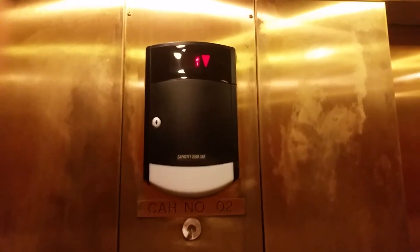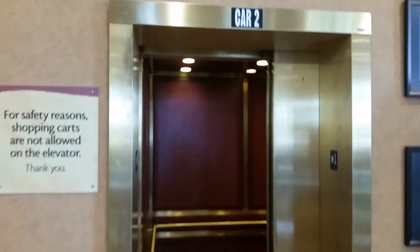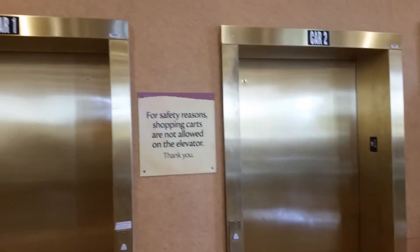There we go, and here we are. This button is dead — that one's dead. There it goes. This one's dead. They need to fix this button because this one's dead. It's broken, I believe. Hope you all enjoyed the video of these two elevators. This is a retake — a 1080p retake. And that's it.